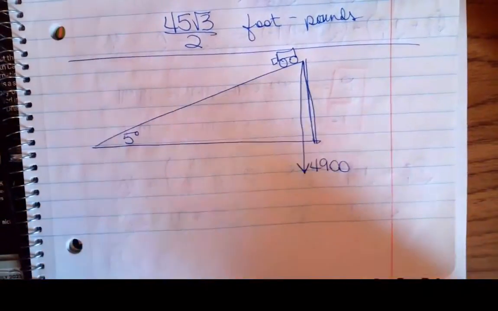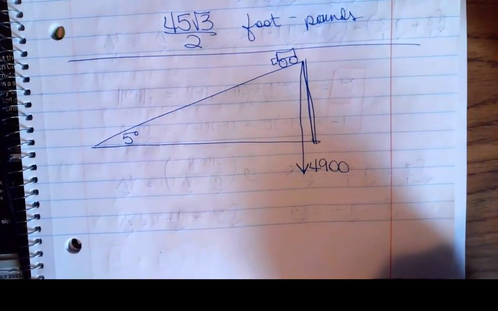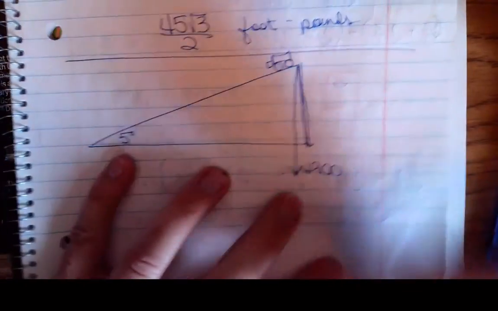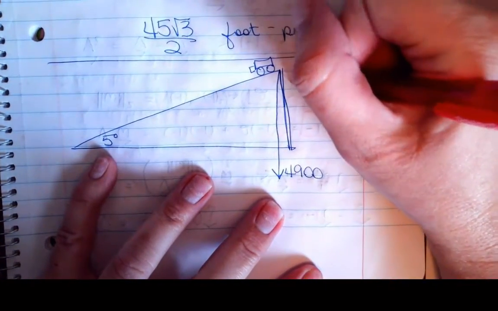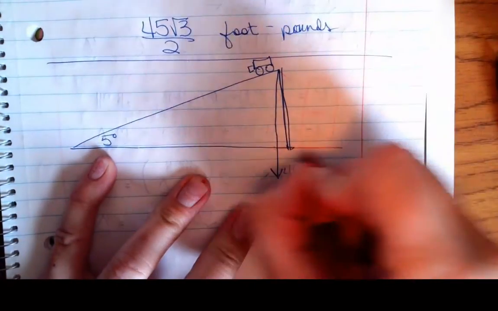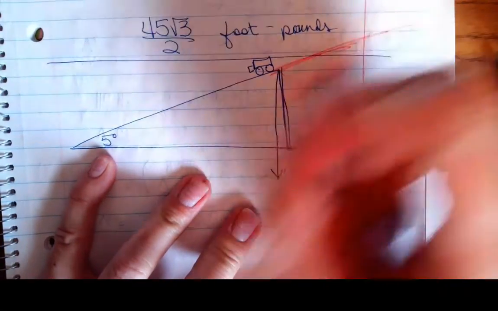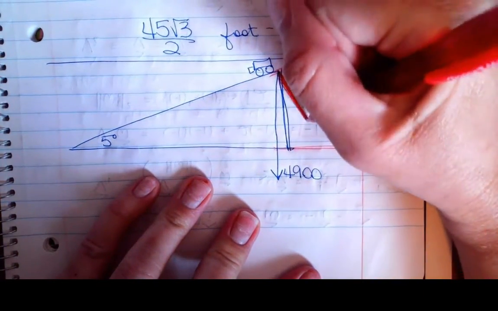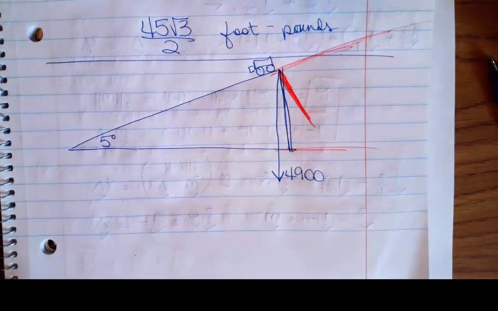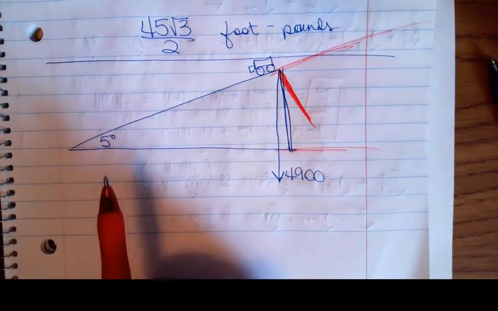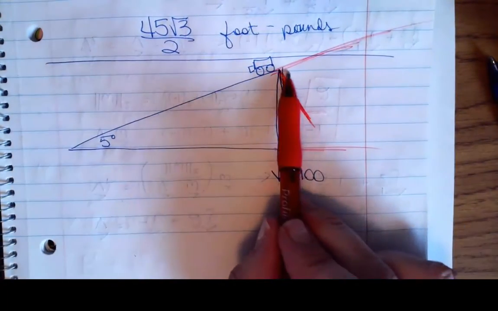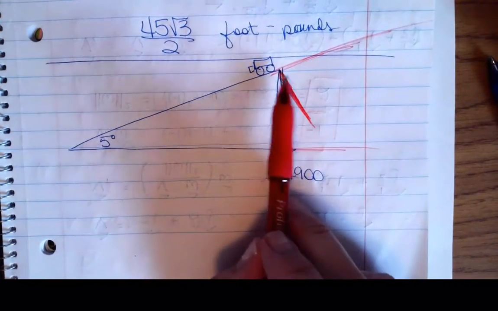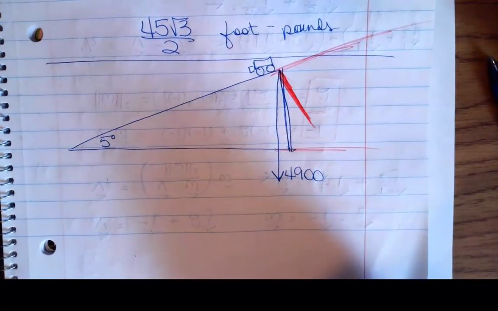But we're going to approach this a different way. If this is my hill, I'm just going to do a little sketch over here, and I'm just going to continue my hill out this way. What I want to do is find something perpendicular to it. So we're going to create another triangle. What's going to be helpful is if I can make the hypotenuse 4,900 instead of the vertical component 4,900.